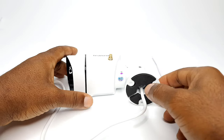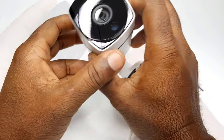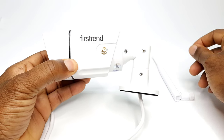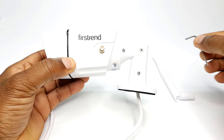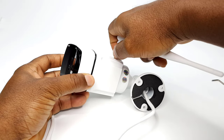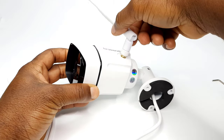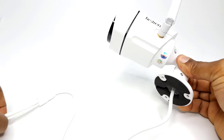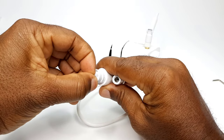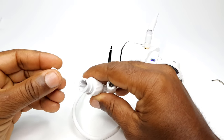And now a look at the camera. This is one of the 4 HD wireless cameras included in this package. The camera is made of a very strong material, and it has Allen key adjustments for angling the camera to wherever you want. To the side, you have the connector for the antenna. The cable for connecting to the power adapter is 1 foot 21 inches, and in addition to the power jack, I see that this camera can also be connected to an Ethernet LAN cable, probably using it on a hub together with the DVR.